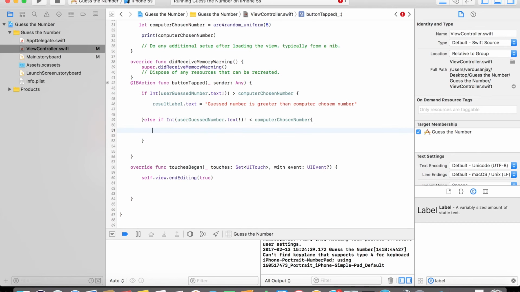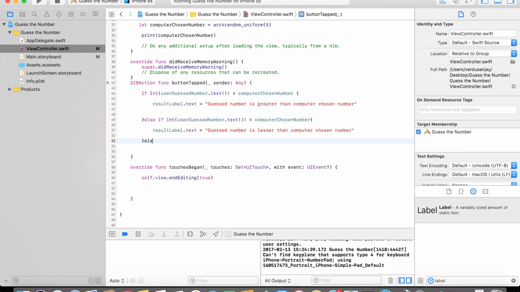Now let me copy this again. So result label, copy, paste. So result label dot text will now be equal to guessed number is lesser than computer chosen number. Okay, what did I do? Chosen number.